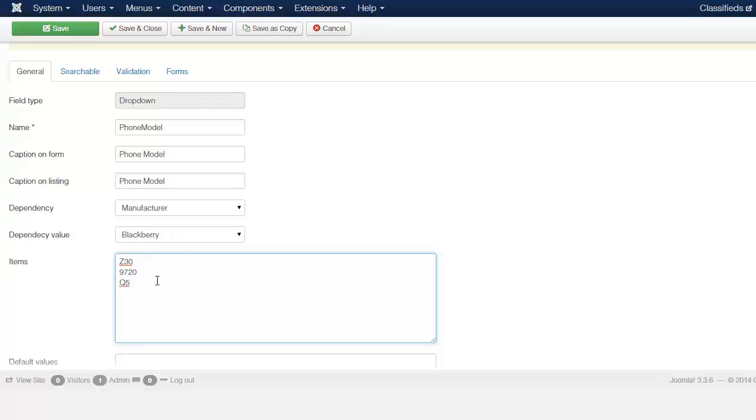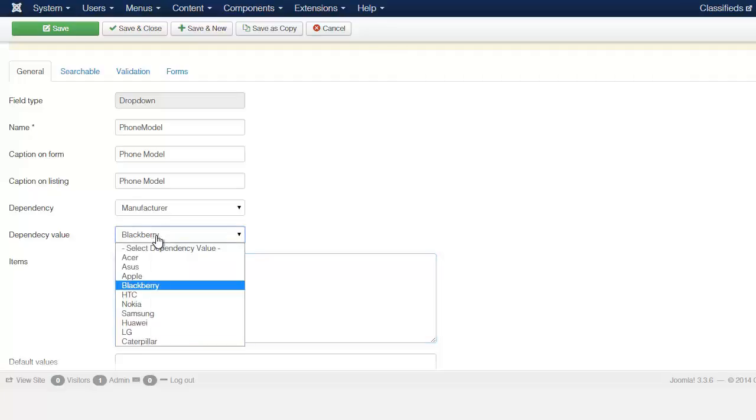Now, once again, you can apply this to anything, not just for phones, for different categories or whatever that you're selling or whatever you want people to list. So this allows you to be a lot more flexible. So whenever you have something that there's a manufacturer and they have different types, for example, like with the car, every car has a make and every make has a model. So the same thing applies here. Every manufacturer has different versions of their phones. So you want to make sure that you put in the right information there.